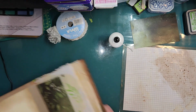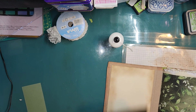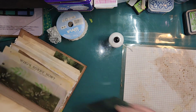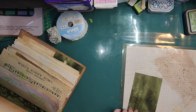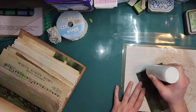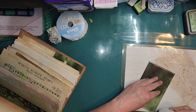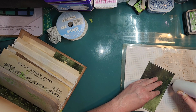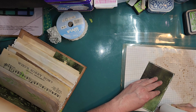Okay, let's go ahead and glue this side on. Now, this is the shorter side. I like that better. It's brighter. It's prettier. I was about to start singing a song that made no sense, being that we're in March and it is not Christmas time. We're working on green, not white.